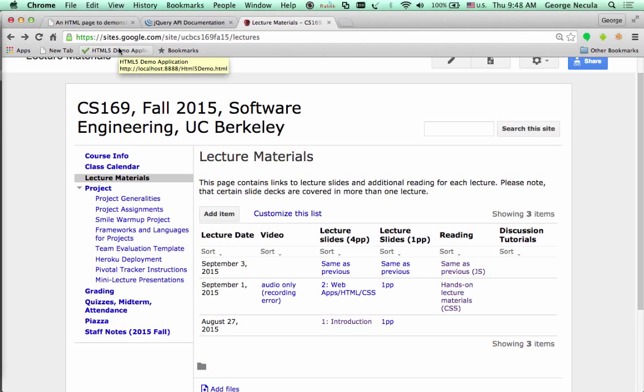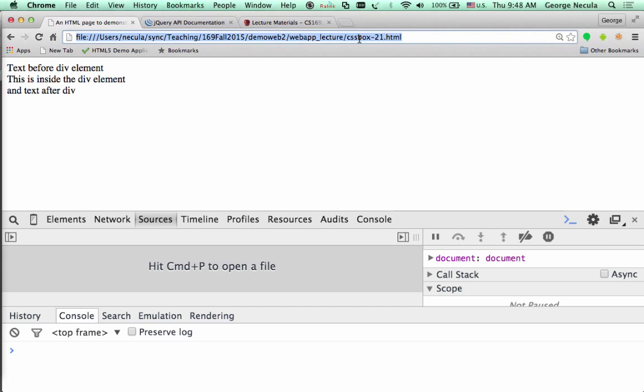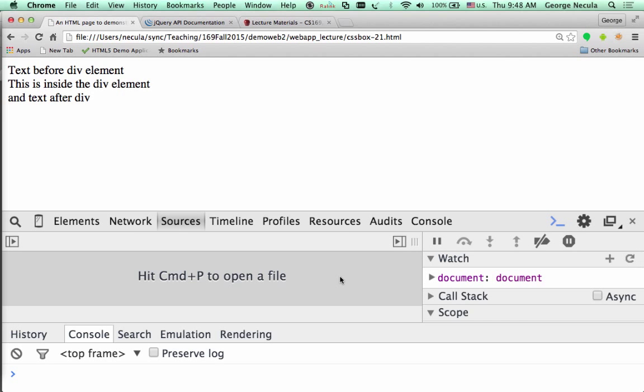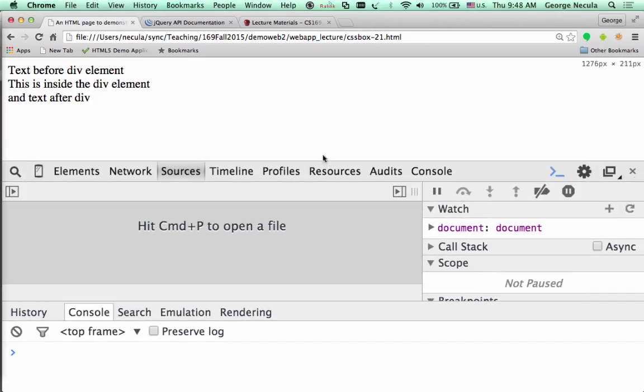Along to do more of CSS. And I'm going to be typing now. So we're following the same materials that are listed on the web page. It's still within the CSS part, and I'm now at the CSS box model, which requires me to open this CSS box 2.1. I'm going to increase a little bit the font sizes. Okay, so let me remind you what we're looking at here.